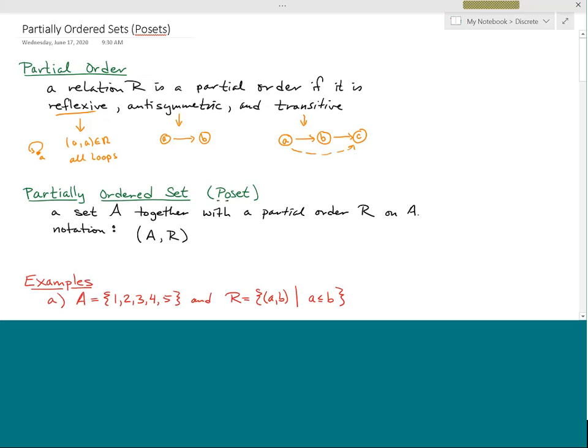Now, the thing that we're going to care about is something called a partially ordered set, or poset for short. It's sort of an acronym. It's not POS. We do actually have the set here, but the P from partially and the O from ordered are abbreviated there. Okay. So this guy here is focused mainly on the building set, and it's the set together with your relation that's a partial order.